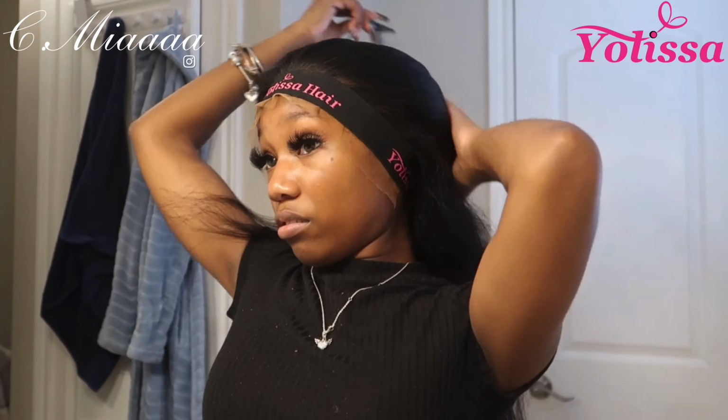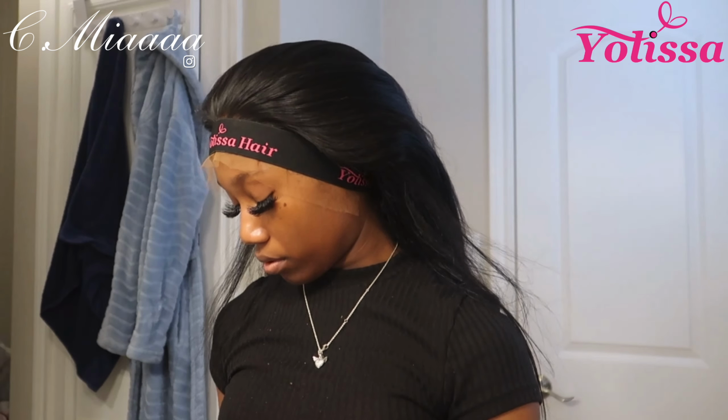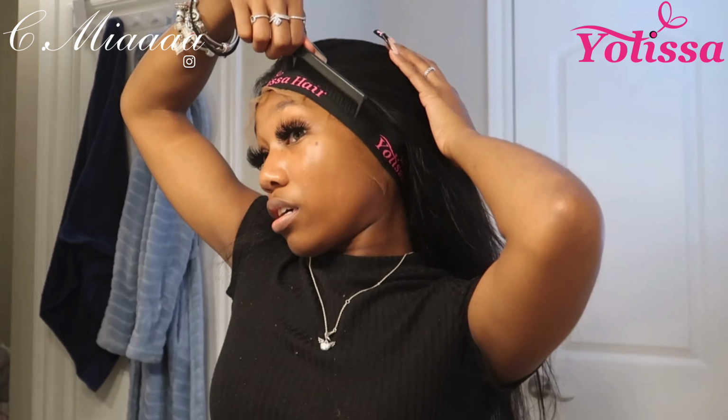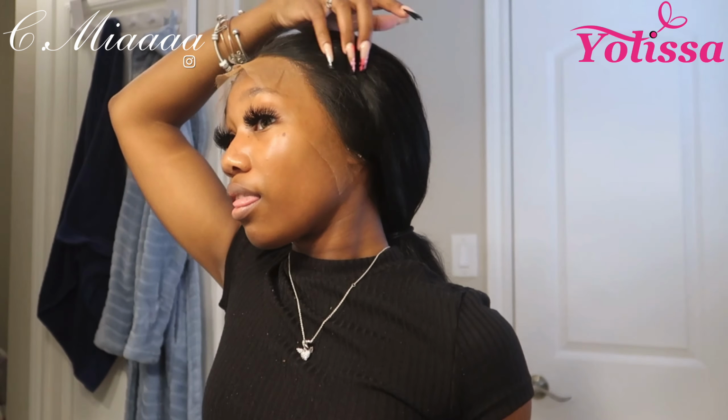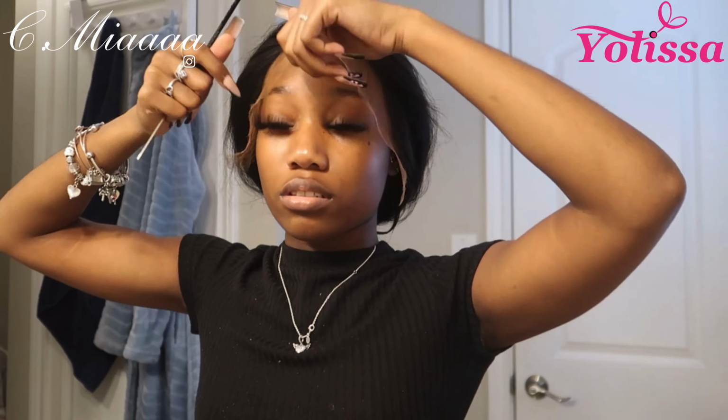Okay, y'all, so I let it sit for some time. I'm gonna go with the blow dryer. But right now I'm just gonna put it in a ponytail because I'm getting ready to cut the lace, y'all. Okay, take this off. The moment of truth, period. It look good. You can see my lace a little bit right there. Is this on there? Yeah, it's on there. I had to double check.